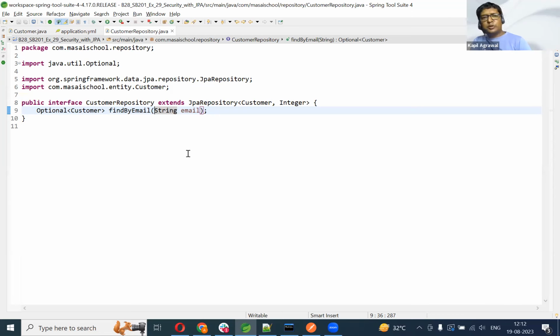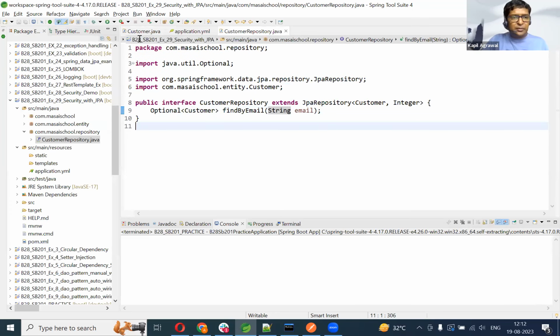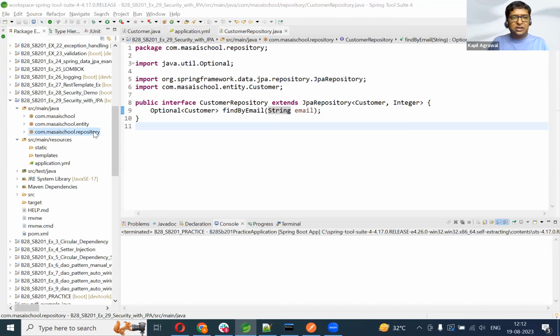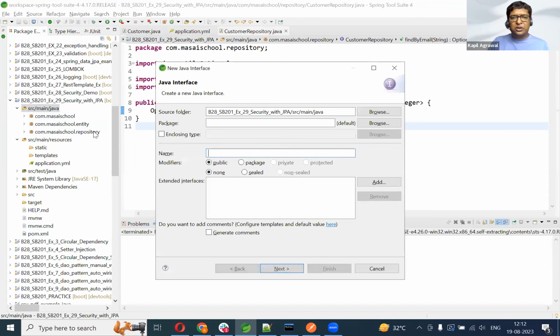Okay. So this is something that is optional. One part I have already created. Then I'm talking about the next part. Now I wanted to create the service layer also. And to create the service layer, I'm pressing Control and talking about the package. While talking about the package, I'm writing here com.mysql.